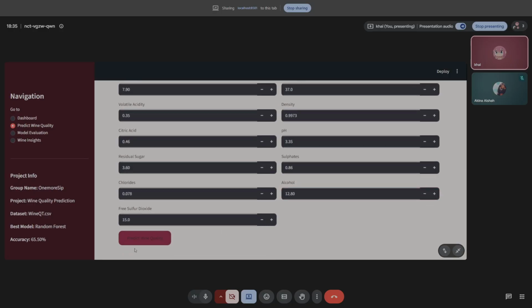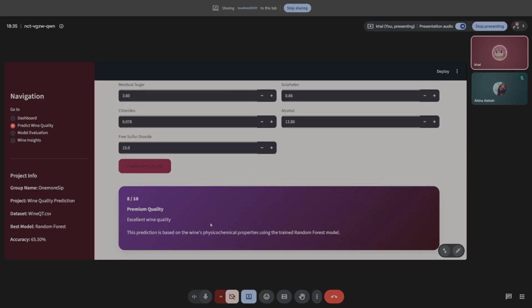With this data set, we should get 8 out of 10, which is premium quality wine.